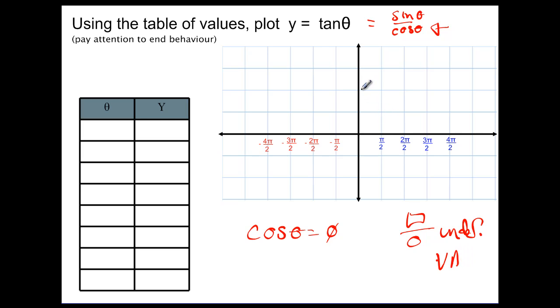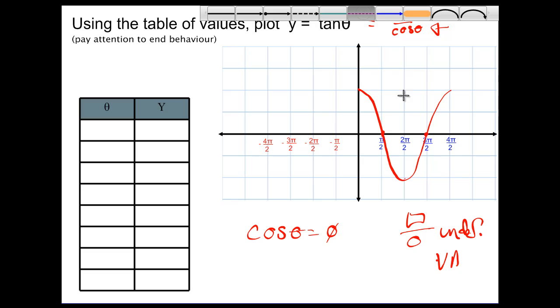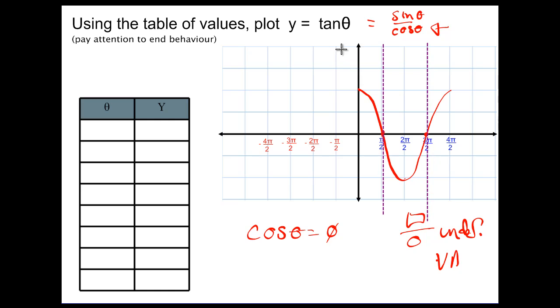So if I just very quickly sketch the cosine curve, I have something that looks like that. It's 0 here, and it's 0 here. What that tells me is that I have a vertical asymptote at pi over 2 and at 3 pi over 2, and if I continue that pattern, every 180 degrees. Now, what does our graph look like? Well, if you start to plug in some values, you can determine kind of what this graph is going to look like. I'm going to take out this graph right here because I don't need it anymore.